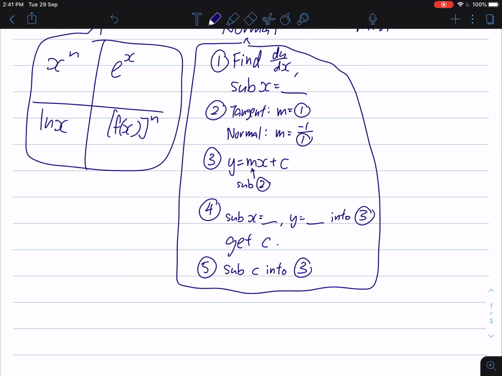Now, just one thing to note here. This x equals to what? The same thing as what we had up there. Exactly the same thing. You're gonna ask yourself, what about this y? Where did this y come from? This y value, you can find it by taking your x, substitute it into the original equation.